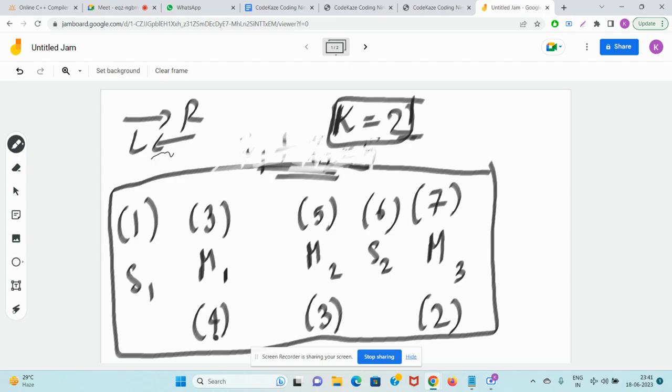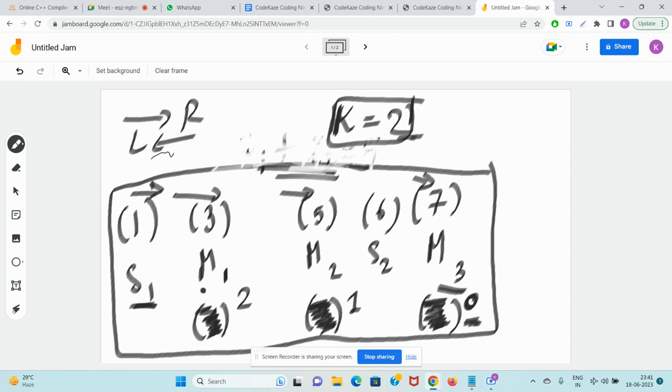Okay, guys? Now comes the big game here. So how will you kill all the monsters? Suppose the soldier number 1 hits the arrow in the right direction, so it will hit all the monsters, this also, this also, and this also. So the strength will reduce by 2, right? This will become 2. This will become 1. This will become 0. So the M3 monster is already dead now. Its strength has become 0.